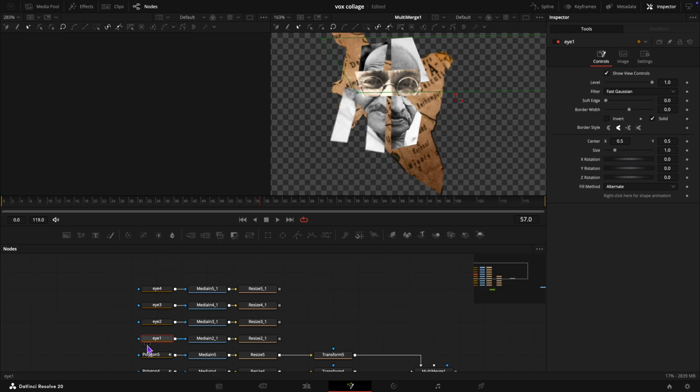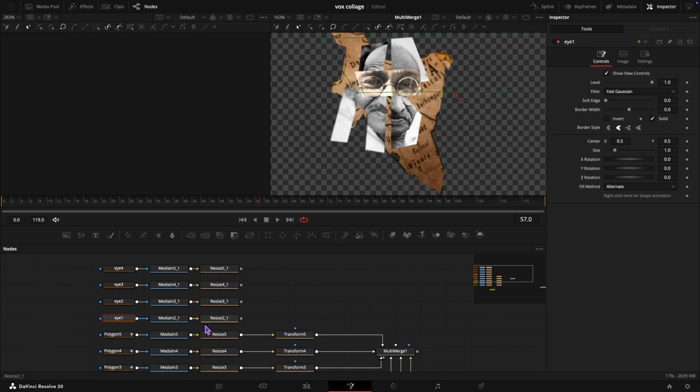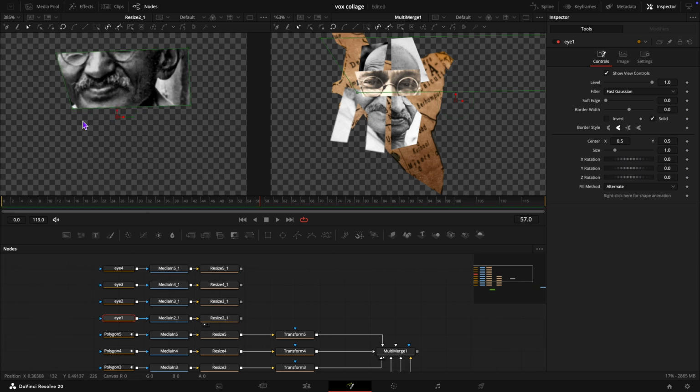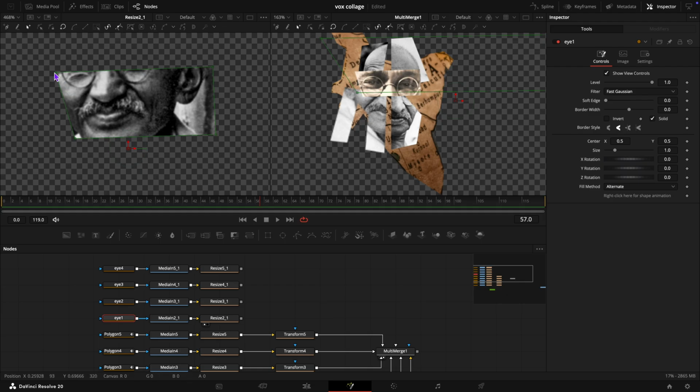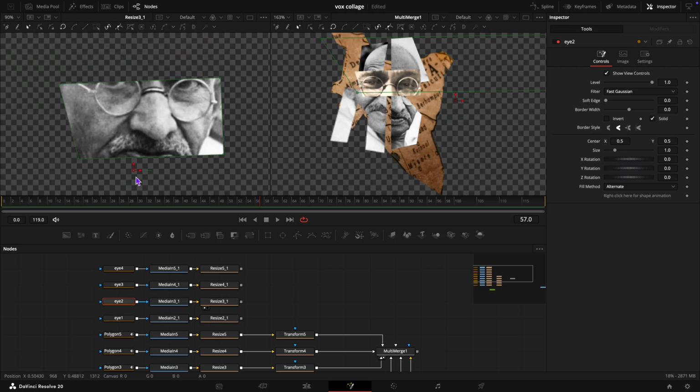Select I1 and mask around the eyes in the image. Repeat this process for the remaining eye polygons.